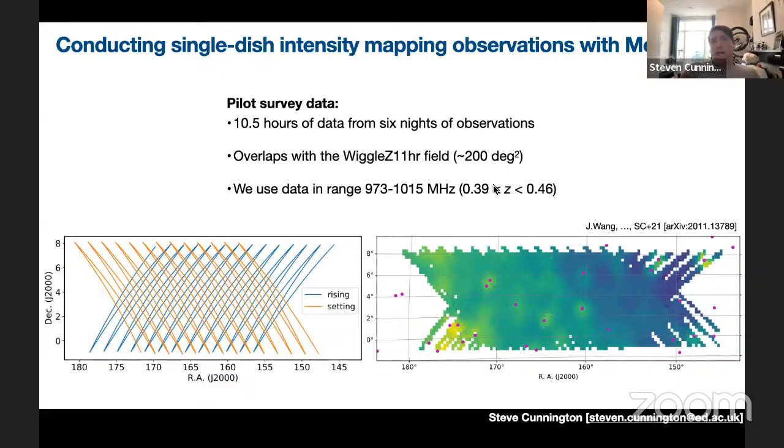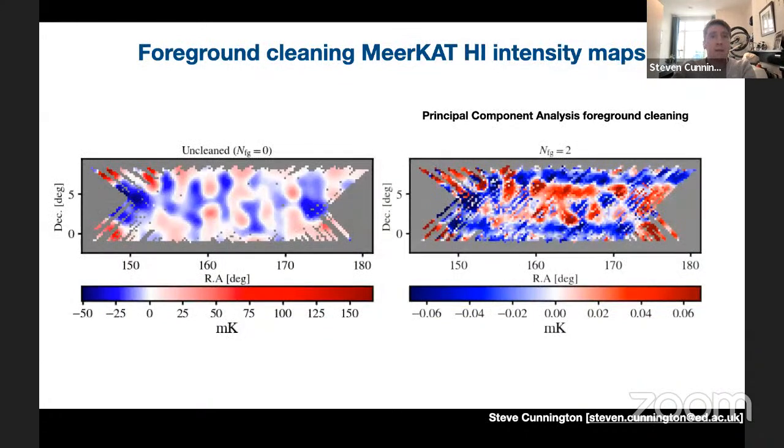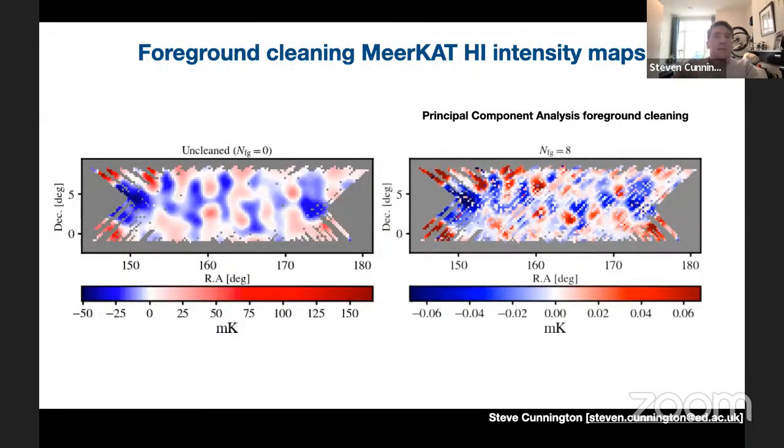I mentioned that we do this in L band. For the actual data that I'm going on to talk about and cross correlate with, we only use a subset of the channels within this data, and that's mainly for RFI reasons. We choose the channels that are most free of RFI, just to give us the best chance of making a detection. This map here won't be HI, it will just be the sky, so this is really just a foreground. The next challenge is just trying to get rid of these foregrounds and see if we can detect some cosmological HI buried underneath. So foreground cleaning is now the next step.